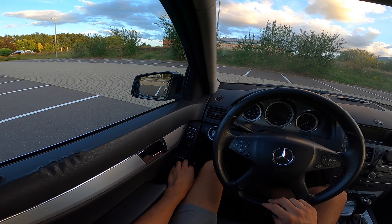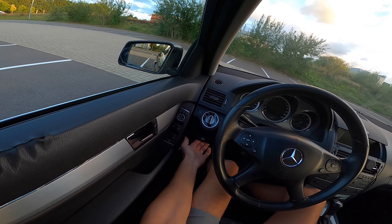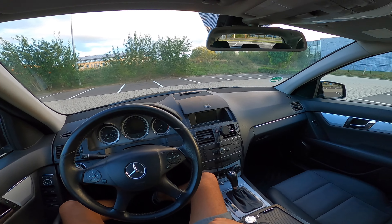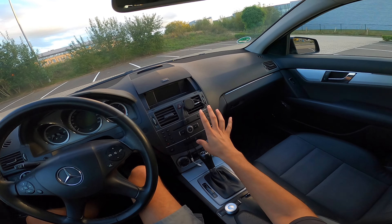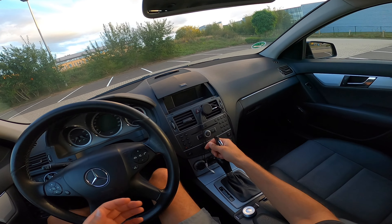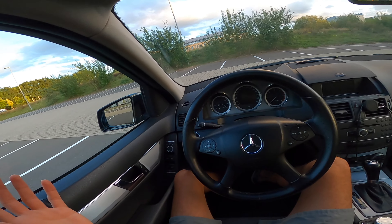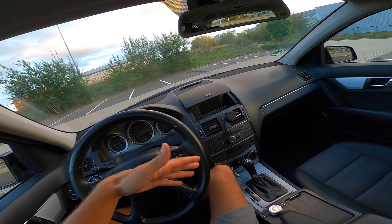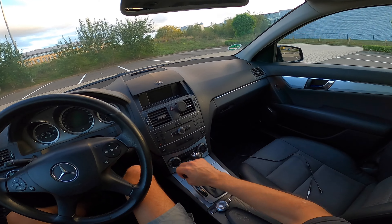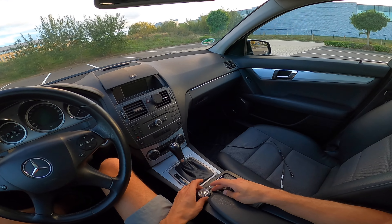We have a full set of electric windows and mirrors, fully adjustable, plus automatic headlights and the classic Mercedes-style handbrake. The dashboard has three main dials very nicely integrated. There's a radio, CD, and navigation system — though the nav is a bit useless since it's from 2011 with the last update around 2013–14, so just stick to Google Maps or Waze. We also have integrated telephone, heated seats with three options, and dual-zone climate control, plus the jog controller for navigation.